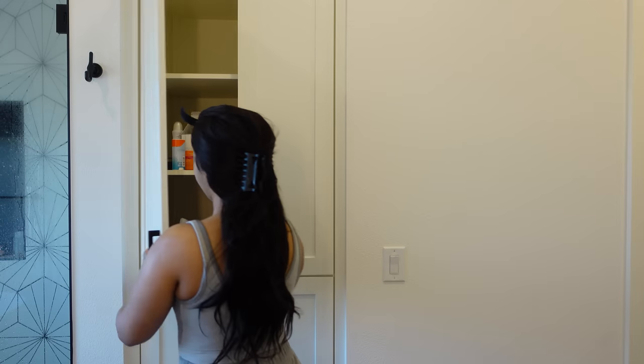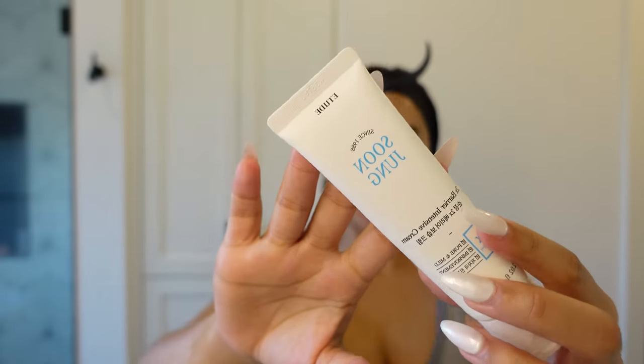I'm gonna go in with my moisturizer from Sungjung. It's a Korean skincare brand. And I'm loving it. Make sure my skin's super moisturized. And now we're gonna go in with the tinted sunscreen from Ilia. And then I'm probably also gonna conceal these a little bit. I always just put it on the back of my hand.